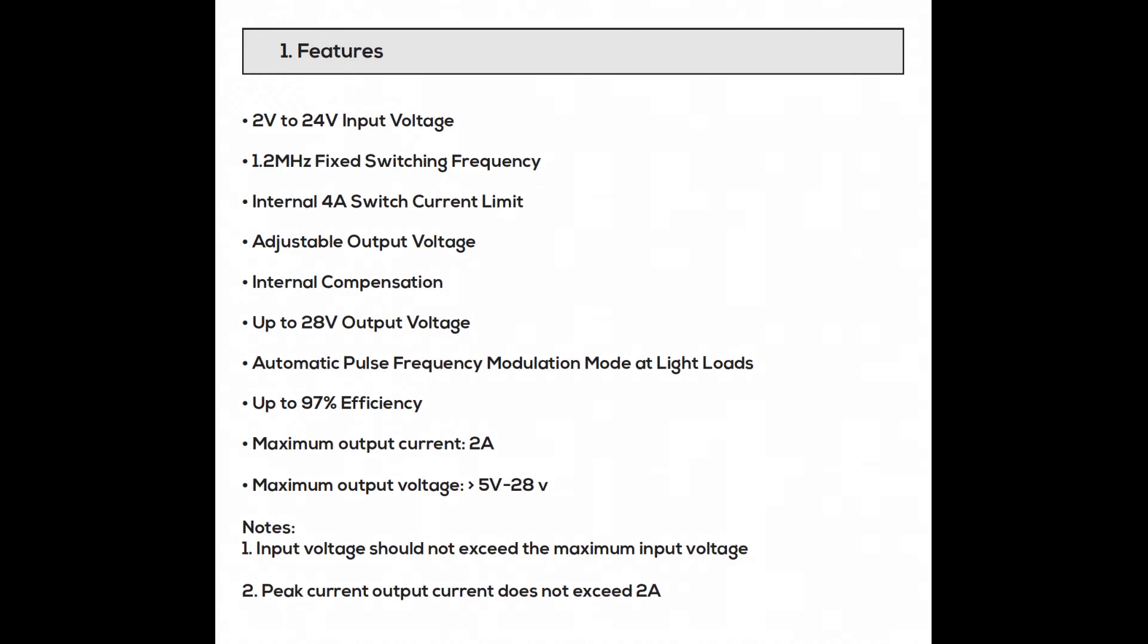So if we have to look at another part of the datasheet again, now we can see that we can input 2 volts to 24 volts. We just did 3 volts input, and in the sixth line it says it has up to 28 volt output voltage. And we just maxed that out by turning the screw a very lot. And next we'll turn the screw down.